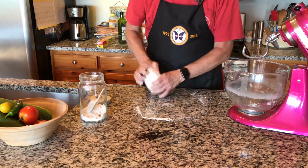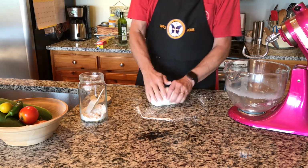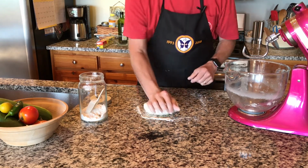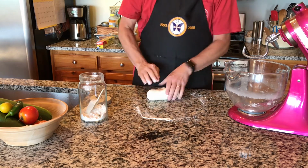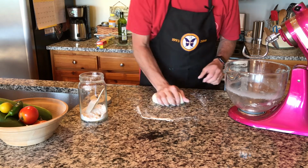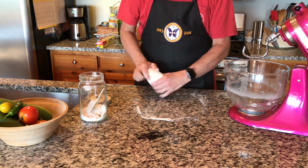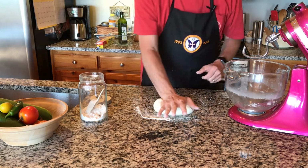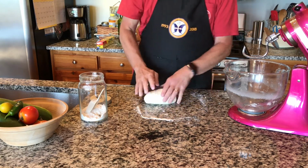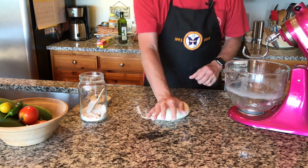But you just keep kneading back and forth. And I can tell you, people say that it feels like a baby's bottom. That's exactly what it feels like. It's so smooth. And I can tell that the glutens are forming in there and the proteins are taking hold.